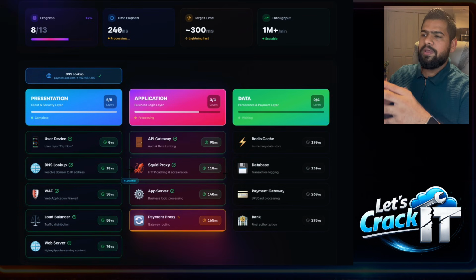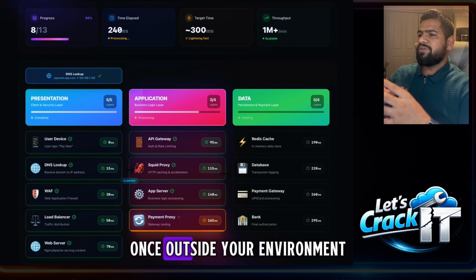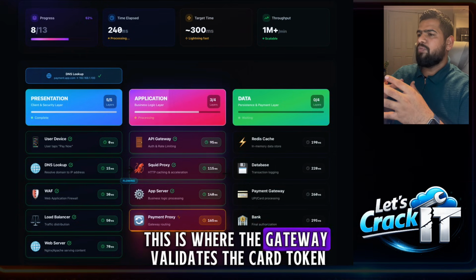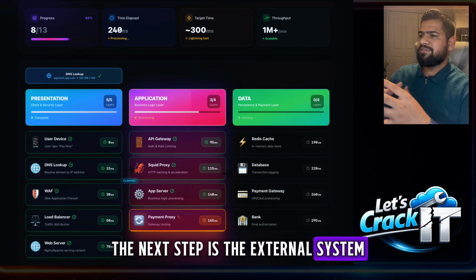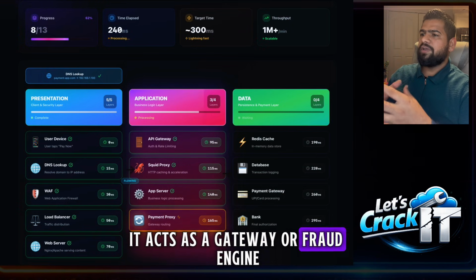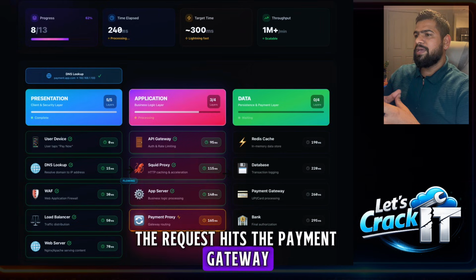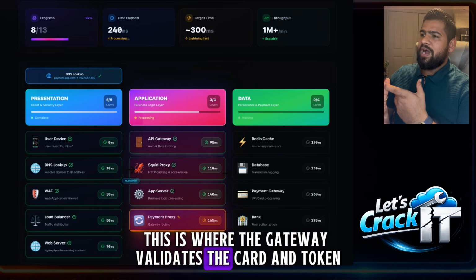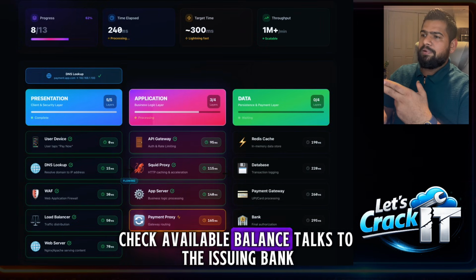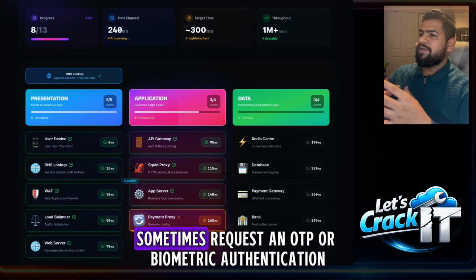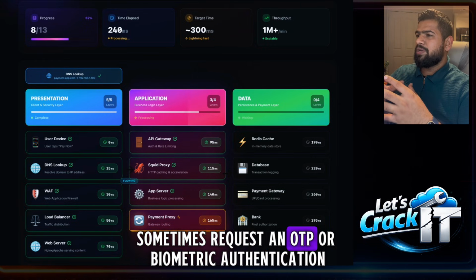Then the next step: once outside your environment, the request hits the payment gateway. This is where the gateway validates the card and token, checks available balance, talks to the issuing bank, evaluates risk scores, and sometimes requests an OTP or biometric authentication.